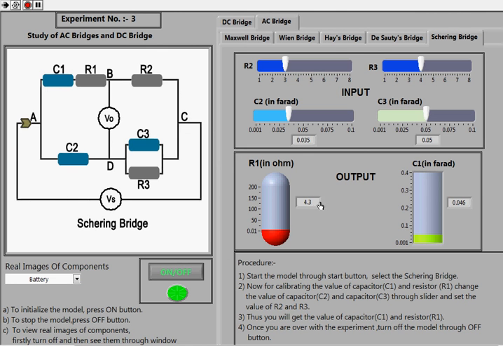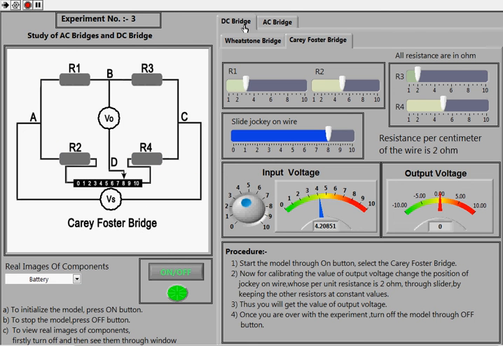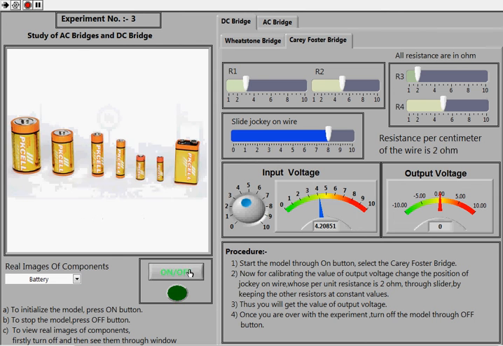So in this way you understand how exactly these bridges work, what the circuit diagram is, and how the outputs have been calculated through different bridges. Bridges have a wide number of applications in industries and system building. Different bridges have different applications. So in conclusion, I think you have understood a lot more of the concepts of bridges.